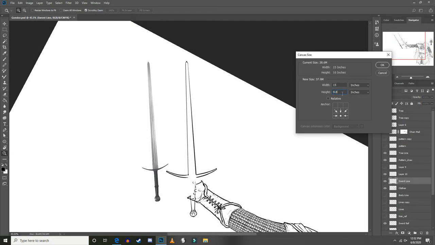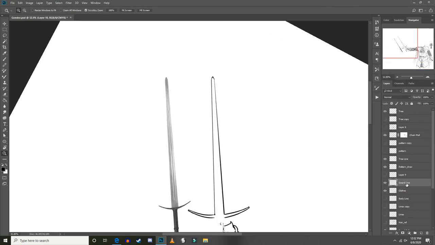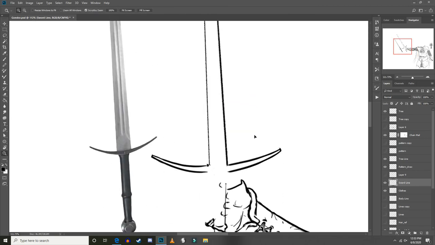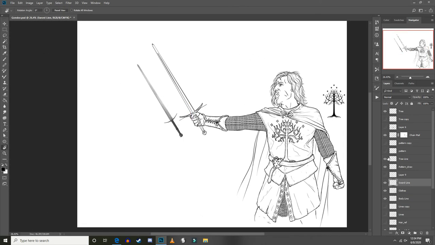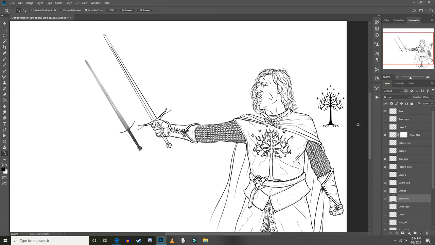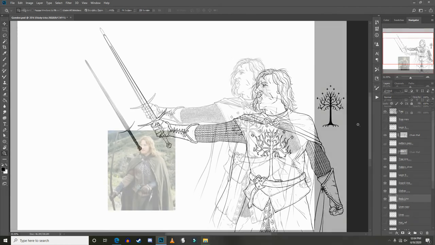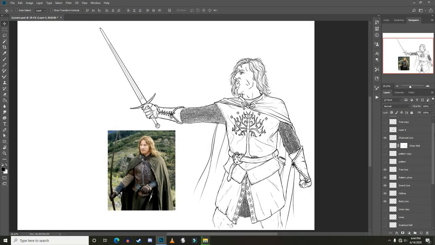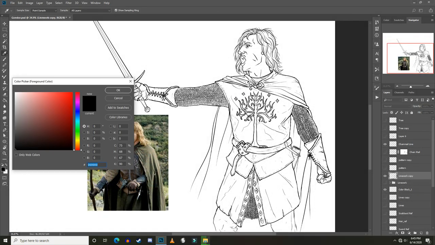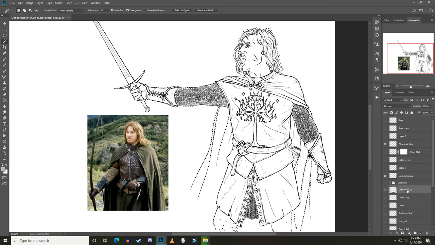So, the sword almost done here now. Skipped ahead a little bit, pretty simple process, just some straight lines and then angling them appropriately. So what I did there is I actually increased the size of the canvas because I realized the sword was too small and he was a little too large for the canvas size. So that's another little thing I do. I'm constantly changing the size of the canvas. But yes, we are done with the line work and ready to move on now. You can see he's raring and ready to go, and we are ready to start painting.